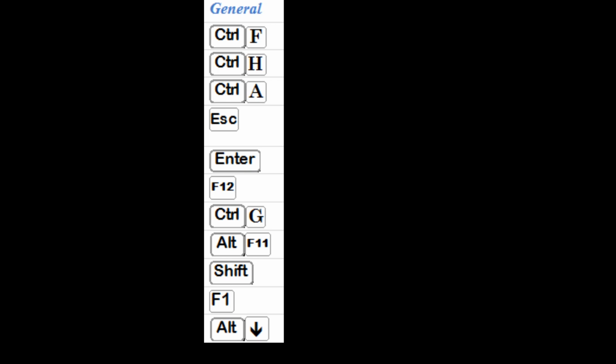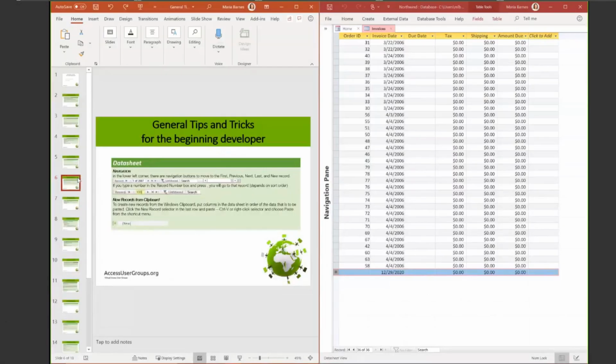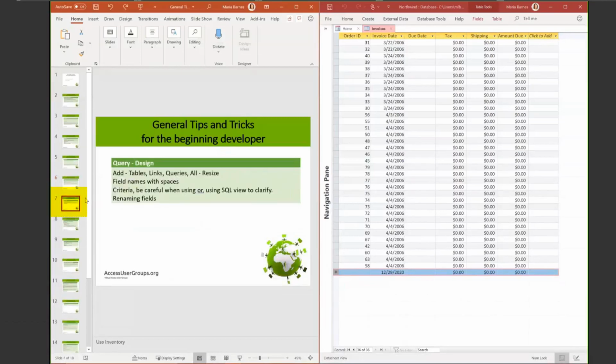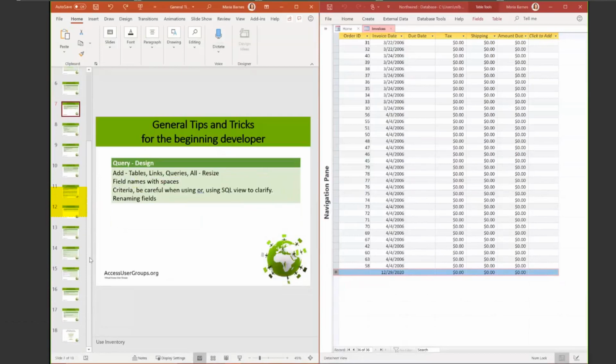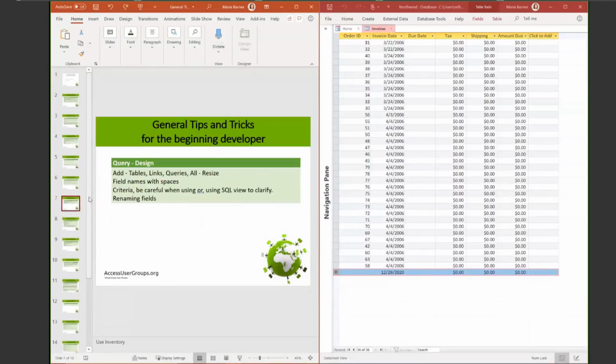We talked about the datasheet and the different shortcuts. Notice here that we're only on 7 and we have 18. So we're not going to get through everything today, but we'll stop a few minutes before and wrap up at the end here and schedule a part 2 for another time. I don't know if it'll be January. We'll have to see. Oh no, I already have something else scheduled for January.